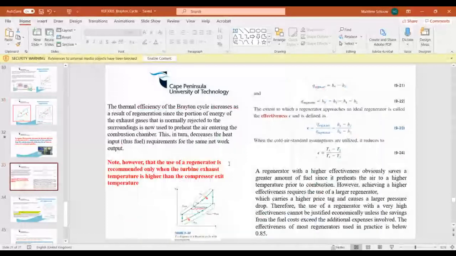But what we must be aware of is that heat exchangers have efficiencies as well, but we deem it effectiveness, and this has to do with the way you do analysis on heat exchangers. And we have Q regen divided by Q regen max, and you're going to have to use effectiveness in your computations. It's basically like all your isentropic and compressor efficiencies.